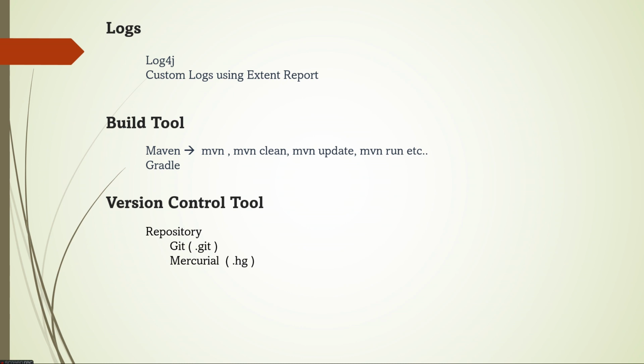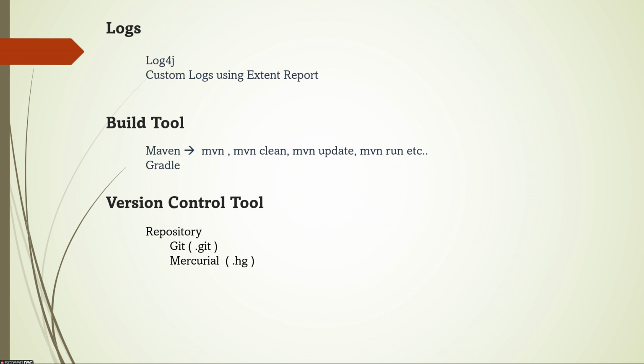Next is the version control tool. When our code is ready, we want it kept in one place, at a central repository where everybody in the team can access the same code. We have the Git repository and the Mercurial repository as well. It is the user's choice which type of repository they want to use. Mostly people use Git instead of Mercurial, and to access a Git repository we use web-based hosting platforms like Bitbucket and GitHub.